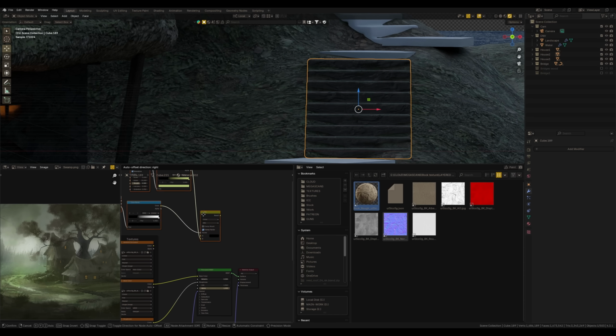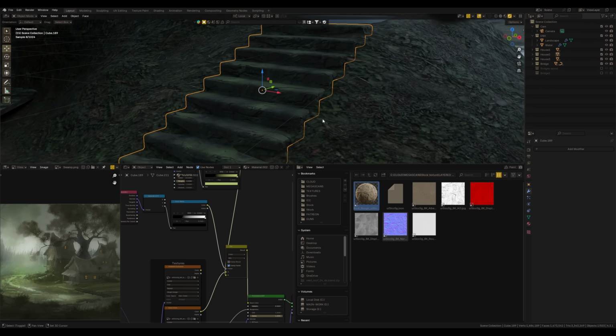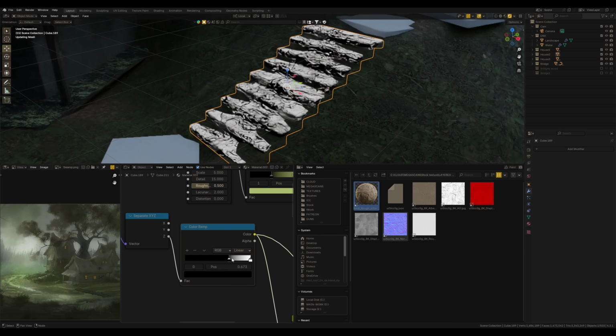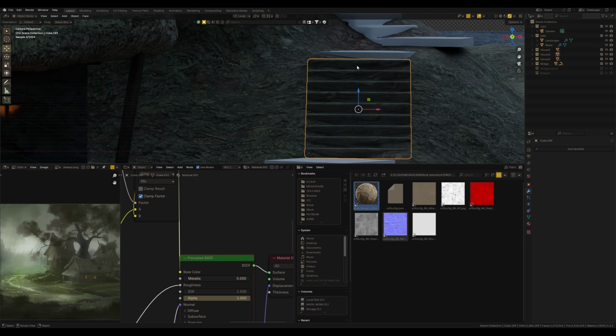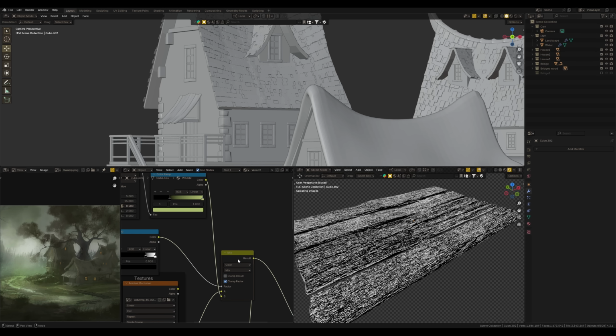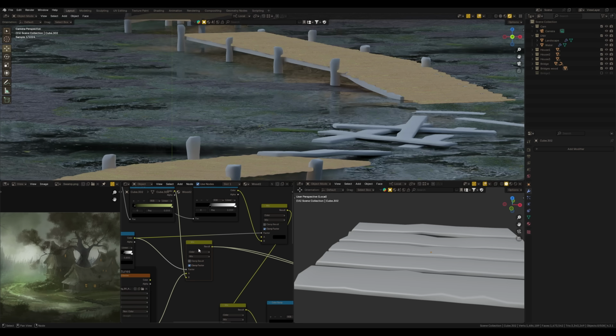You can use the same way in your scene to achieve realistic materials. So using this information from geometry, we can add this effect to the object only on top parts, which corresponds to the z-axis or other axes, of course depending on what you're doing. But in this scene I use this trick almost everywhere.